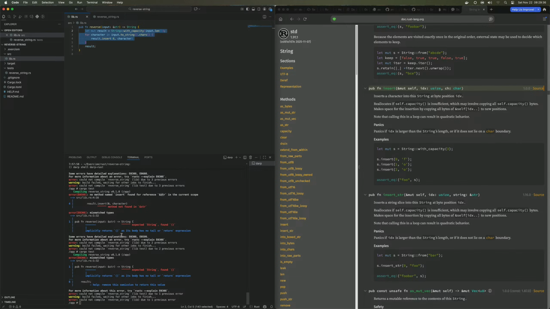Implicitly returns parentheses. I mean, this is exactly what I need.